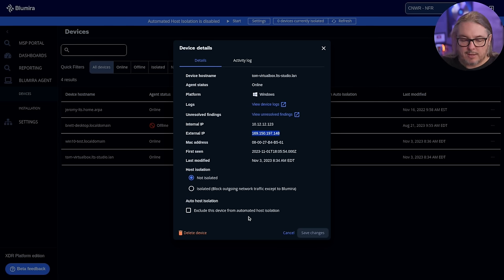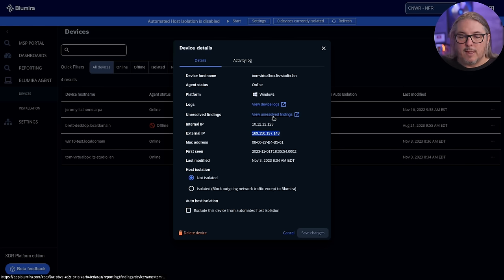This is a really handy way to stop threat actors who are not necessarily physically at the computer, but are remotely accessing it via command and control servers. So host isolation allows you to say, stop, this computer can no longer talk to the internet until we can figure out why it's doing what it's doing. But you may want to exclude it if you have automatic host isolation. If there's a false positive, you don't want to stop a database server, for example. So you can decide those parameters. It does have fine-grained controls over it.